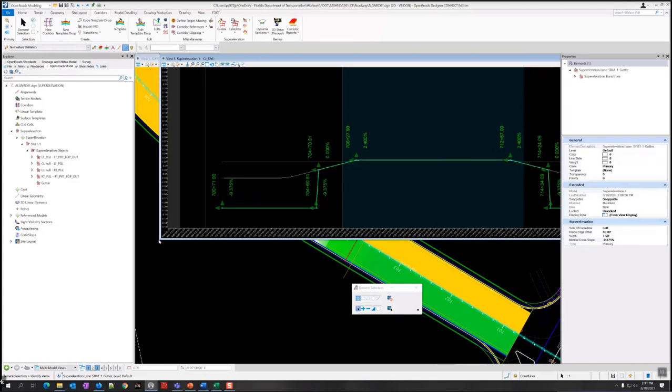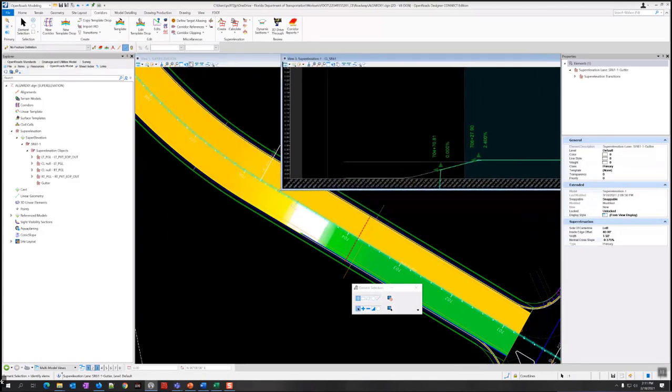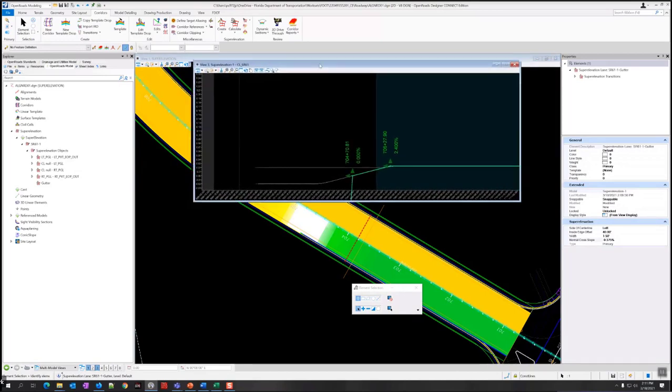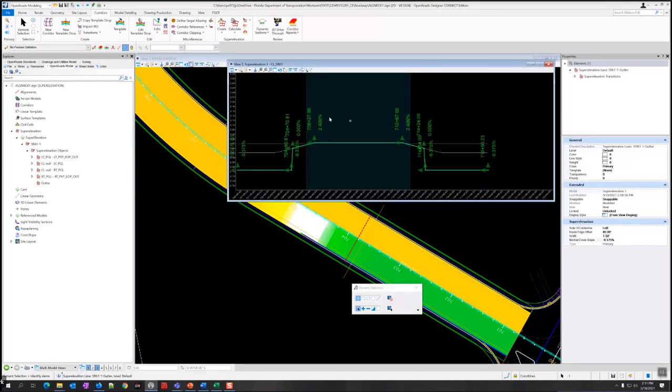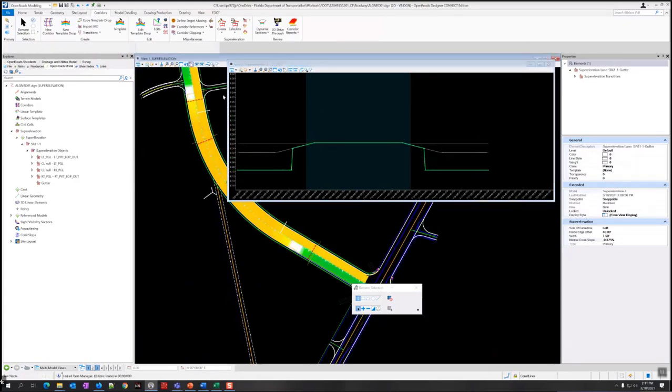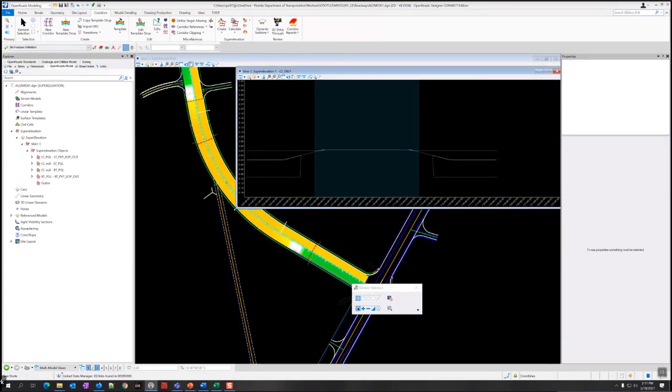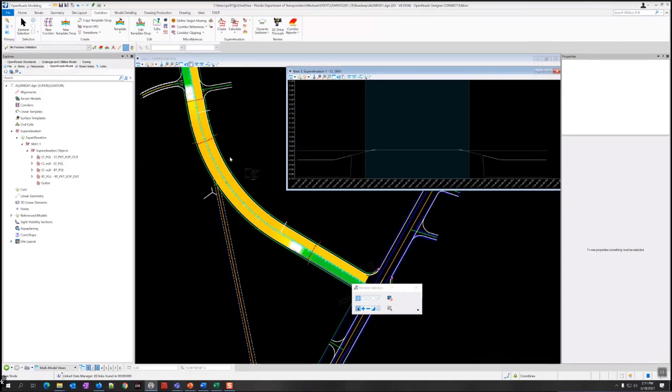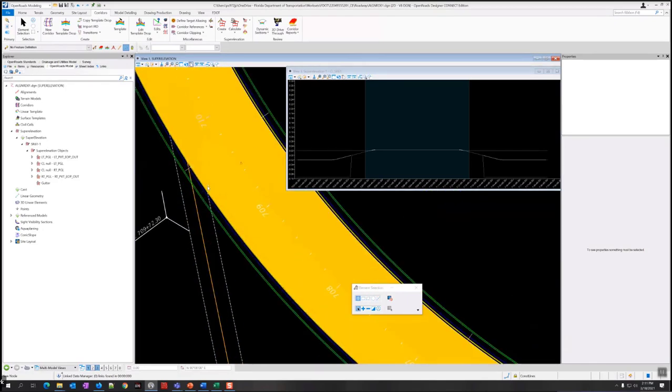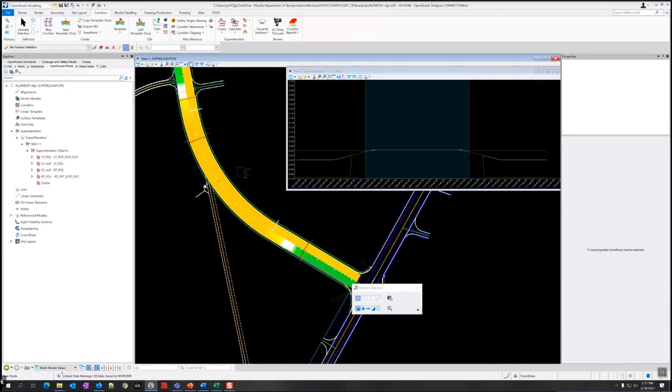So I'm going to go ahead and just save settings on this file with the super elevation diagram open. And now we're ready to go over to the model file and attach the super. It looks good, but you can zoom in and out on it to check. We'll go ahead and open up the model file that we need to attach it to. So this is going on the main line. It's actually going to go in both the main line and the detail model files because of that gutter. So we'll show you how that works.